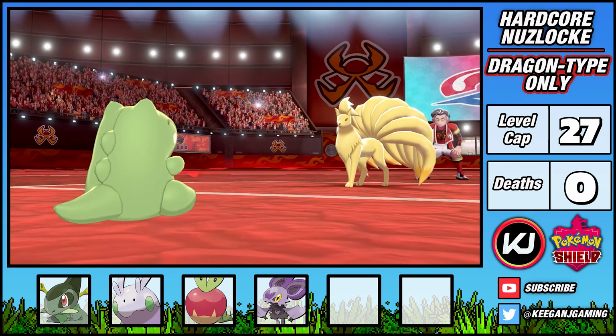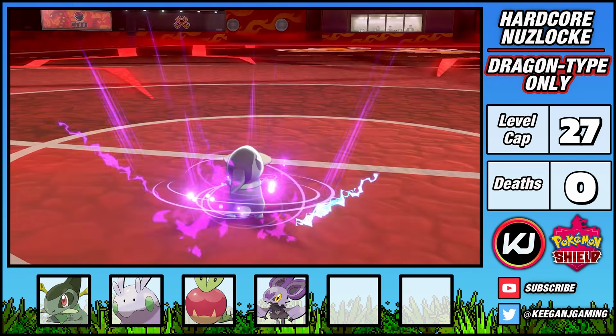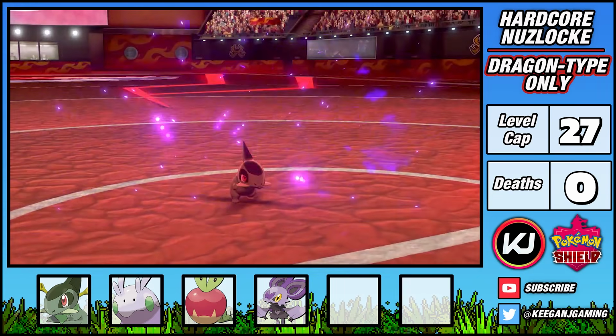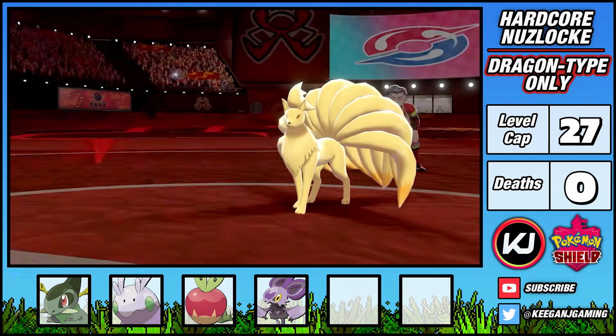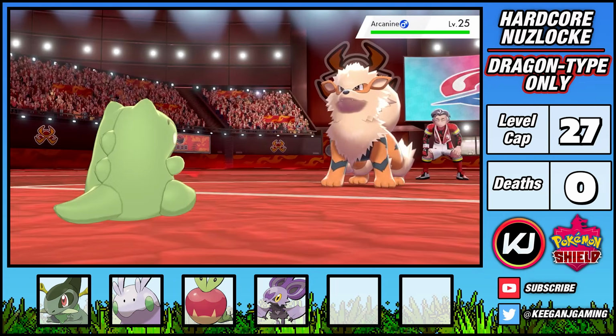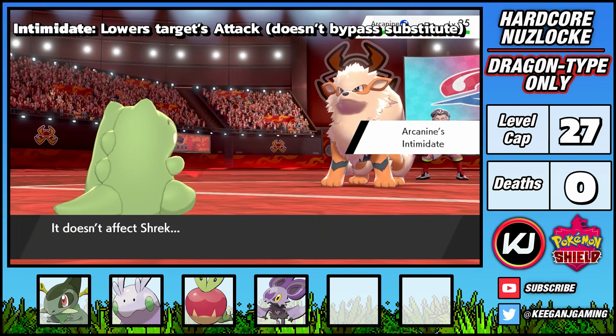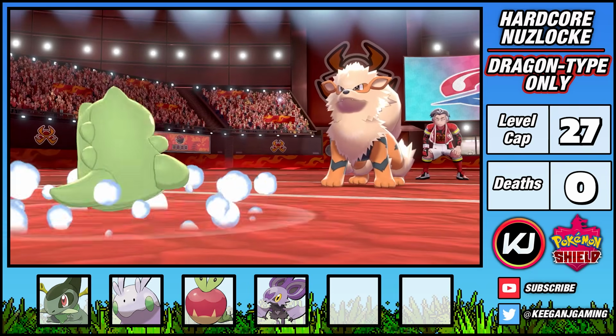Now I'm faster than Ninetales, so once it does break my sub, I can simply set up another one. This strategy lets me max my attack and boost my speed. It's important that I still have a Substitute up when I take Ninetales down with Dragon Claw, because this means that Arcanine's Intimidate ability won't hit me, so I get to keep my +6 attack. With another Dragon Claw, Arcanine goes down.